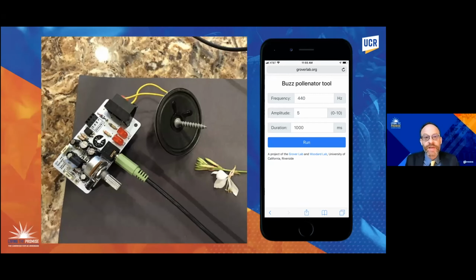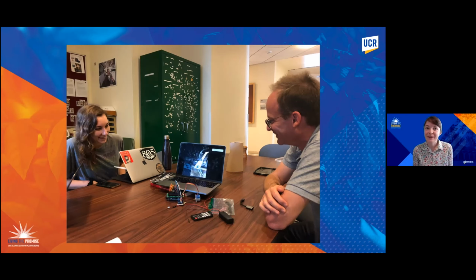So pretty primitive, obviously still some work to be done. And yet this little prototype, which you can see operating here in this video, buzzing a tomato plant flower, is actually quite capable of replicating the kind of buzz that a bumblebee would apply to this. And here we see trying different frequencies until we finally reach a certain frequency right there, where the pollen payload is released from the flower in the same way that a bee would be. So as you can see, we have a million questions about bees that we can use Dr. Grover's help with, and I don't think we'll ever run out of those opportunities.